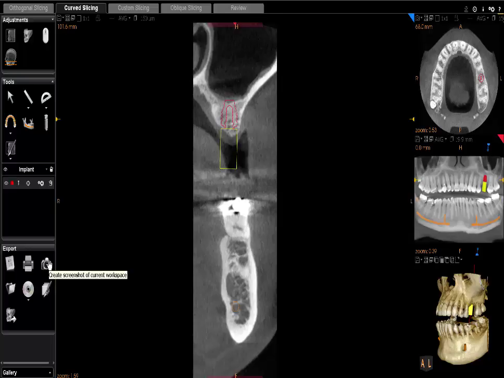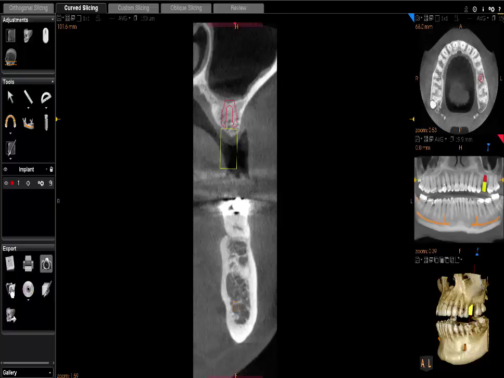When you click the Camera button, it may seem like nothing has happened, but the action is performed in the background. The software creates a screenshot of whatever you have on the screen, and it adds this screenshot to two places. To access the screenshot you have just taken, you have two options. Under the Export Tools, there's an icon with a picture of a folder. If I hover my mouse on it, it says Open Screenshot Directory.